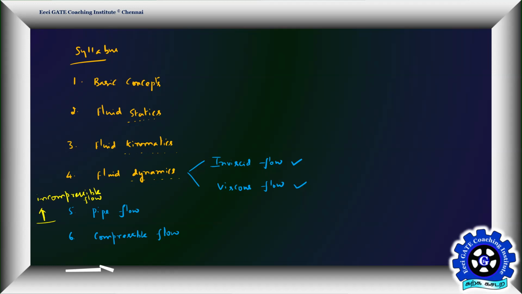So broadly speaking, what is the purpose of studying from the 1st chapter to the 6th chapter? You are slowly increasing the complexity of the problems in nature. Like in statics, the complexity is very minimal. You are going to talk about only the basic forces, like 1 or 2 forces. Whereas when you're going from one chapter to another chapter, you're slowly increasing the complexity of the problem. That means you're adding more and more forces to the problem. So the problem is getting complicated, and you should know as an engineer how to handle these forces so that you can design any component through which you want to send or transport some fluid.